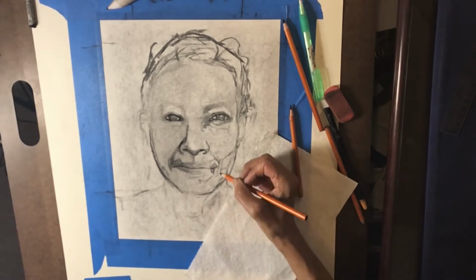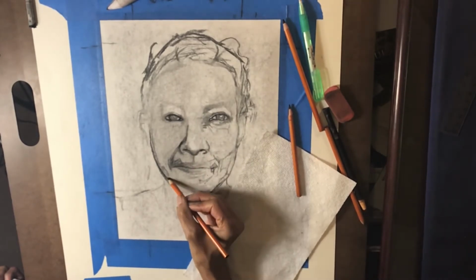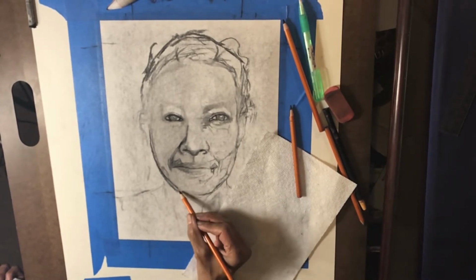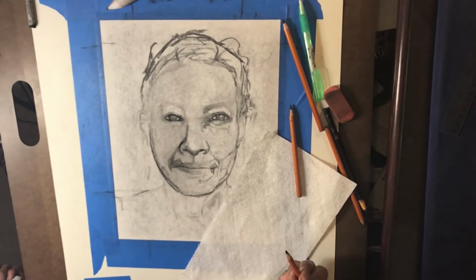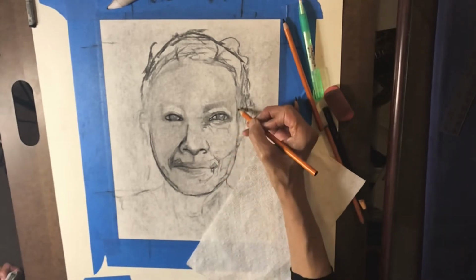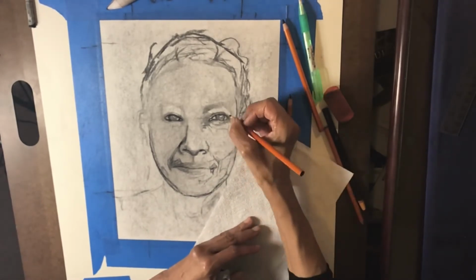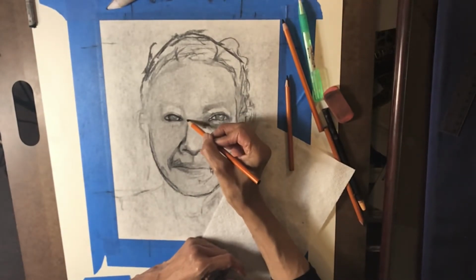So again, the circle and the oval is just a general guideline, and even the 5:7 ratio is just a general guideline, and you'll see that you might have to go outside of those measurements in order to make it look a little more like your actual face. So again, just use that as a general guideline, not as if it's the law and that is the only measurements it could possibly be, because that's just not the truth. That's not how that works.